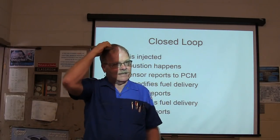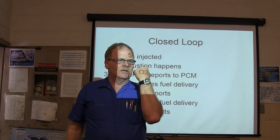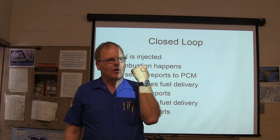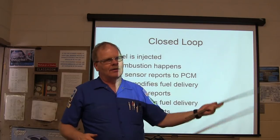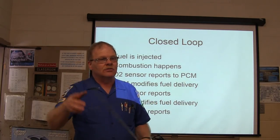So you basically got a repeat. This is what's happening. Anytime you got a closed loop system, like for example, this wristwatch tells me what time it is, but it's not a closed loop system because it doesn't know if it's right or wrong. It's got no way. That thermostat on the wall is a closed loop system because it's measuring the temperature and it can operate the air conditioner to fix things. You see what I'm saying? That's what a closed loop system is.